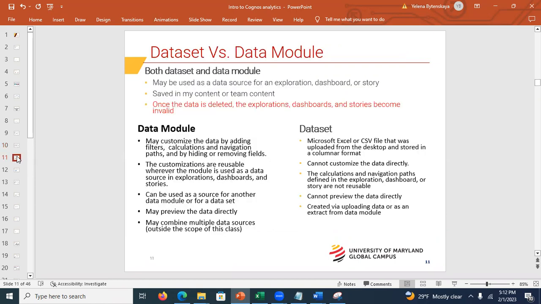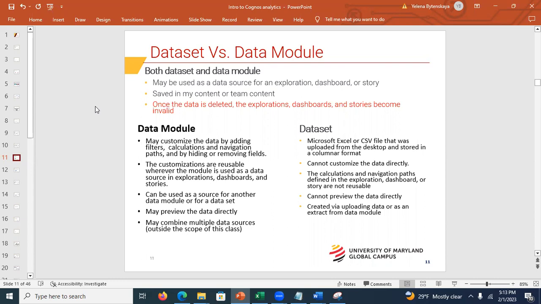Okay? Now, I mentioned that for the very first getting started assignment, you're using the data set. So what's the difference? Data set is just Excel or CSV files that was uploaded, right? You cannot see the data directly. You cannot customize the data, okay?